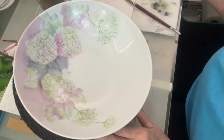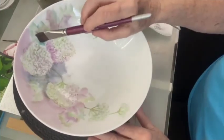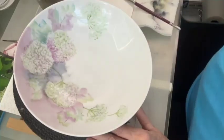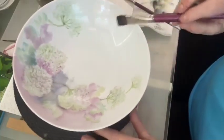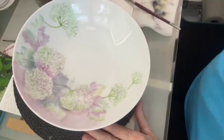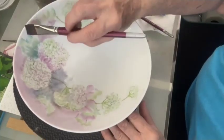So I'm going to take, I might take a little, there, I put a little baby blue with my blue black. And just gave it a little bit of shadow there. Okay, because these are behind things, so I want to make sure they get the shadow. And I don't want to go too far with this. I want to just maybe go right to here, and then we're going to start doing the flowers.